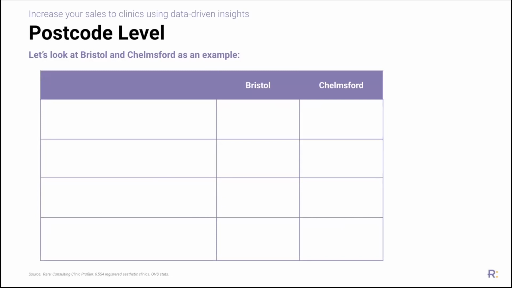And what I wanted to show you was combinations of how you've got all this information on product usage around the UK. Well, then what about considering what that local market looks like? We thought we'd just compare a couple of cities here. Now, I've chosen Bristol, that's where I'm based, and Chelmsford over in Essex, which is obviously associated with, particularly in aesthetics, quite a key area. Now, in terms of size of these particular cities, there's quite a bit of a difference. There's 467,000 people in Bristol and 181,000 in Chelmsford. The number of registered aesthetics clinics is 47 in Bristol and 16 in Chelmsford.